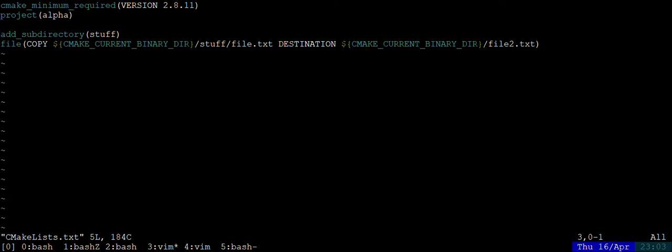This is the main cmake. It says here that we copy this file to this destination, and somehow this file here is created by the other project here.